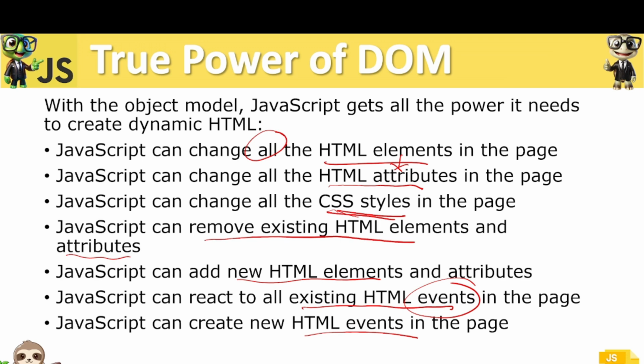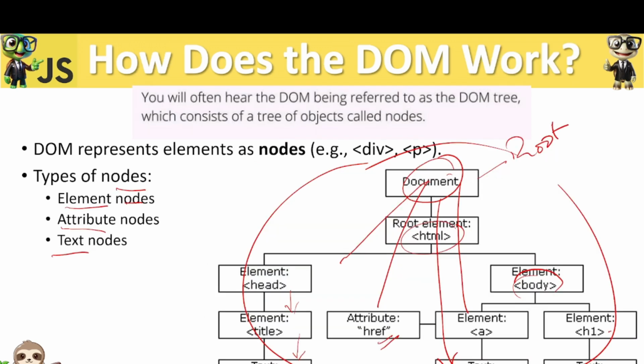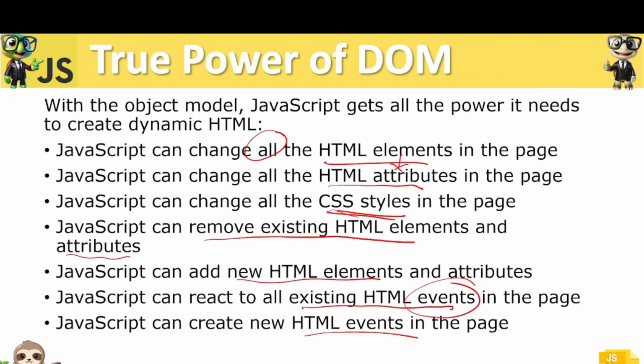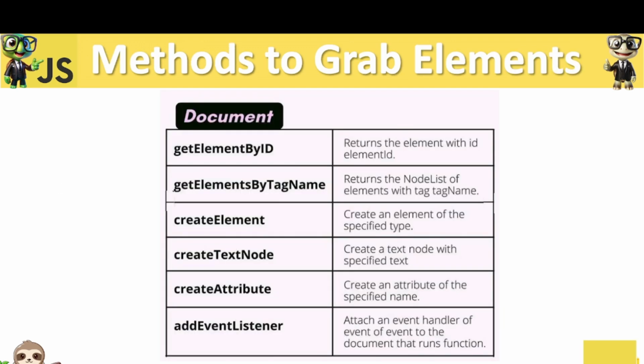So once you understand that, okay, this is the DOM, we have HTML, root, tag, body, head, paragraph, everything is actually a child of the document object, then we can easily do anything with those things. So how do we do those changes? How do we control all that? The basic thing is we use certain methods to manipulate the content inside the document object. So this is our main document object.